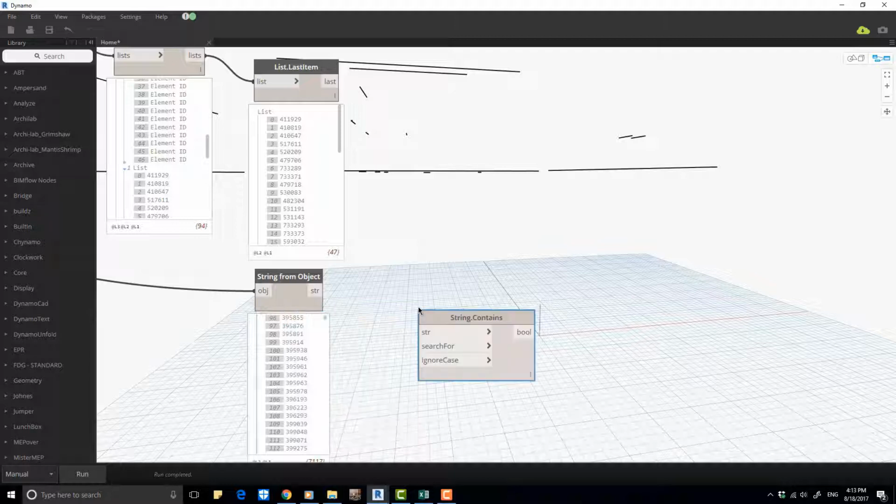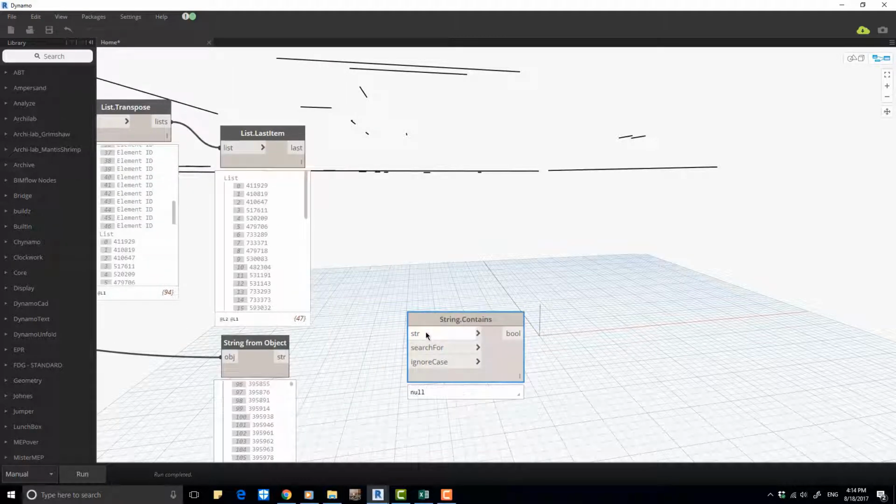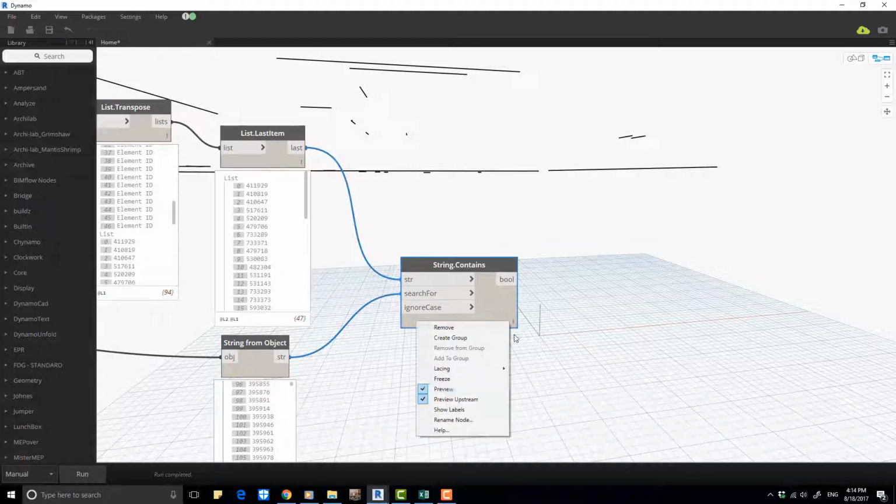Now we'll use the string contains node to search for the IDs within the list, and we should make sure that the lacing is set to cross product.